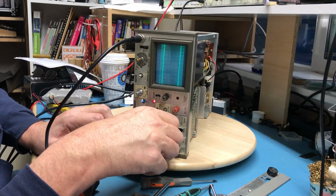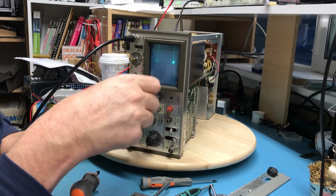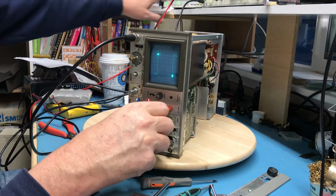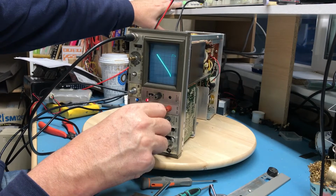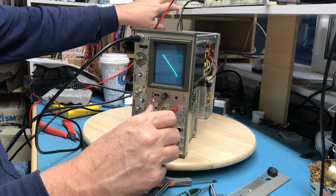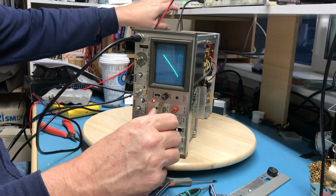Nice little XY mode. Yeah, those are, where's the position? Yep, these seem reasonable based on the waveforms I'm dumping in. That's just going to be noise. The arbitrary has really nothing programmed in it. Arbitrary. Oh, I'm in help. That's why that looks funny. Arbitrary load. I've got some built-in waveforms.